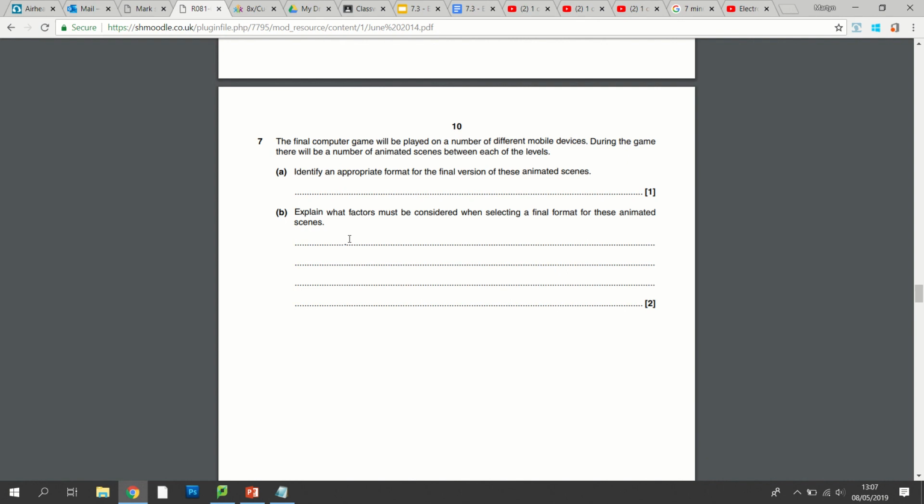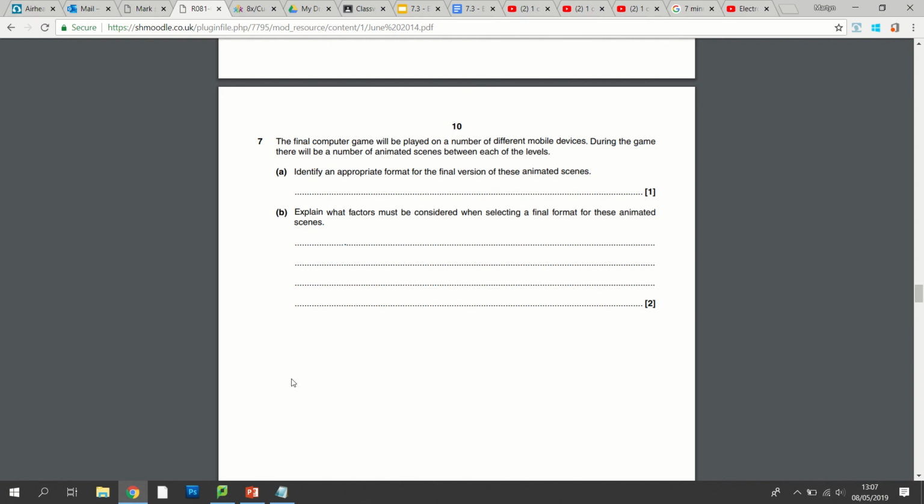Now this is going to a mobile device, and mobile devices, they are by nature, quite small. So they can't store loads and loads of information. So size is going to be a good one for us to think about. Okay, so I would say size is really important. We need to consider that because it will enable us to get more information into a small space, or it'll enable us to upload and download that file more quickly.